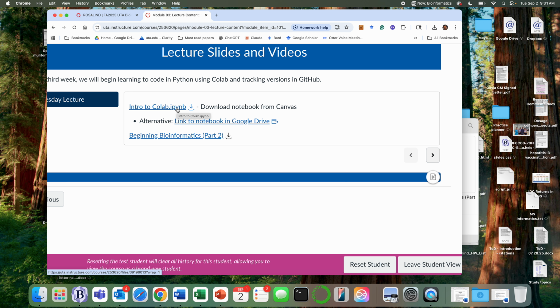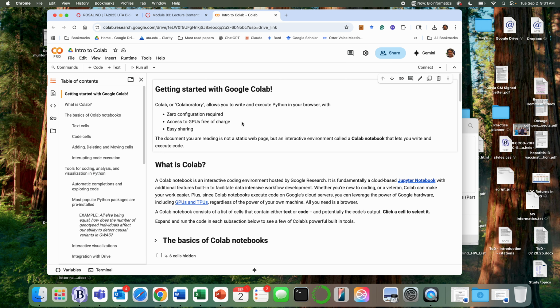And then you'll have to get that into Google Drive or into Google Colab. There's a couple of ways. The other one is a link to the notebook that will take you directly to my Google version of it, which I think you may be able to do from Google Drive itself. This is one of the things that I can't exactly work through from your end, since I own it, of course it opens for me.